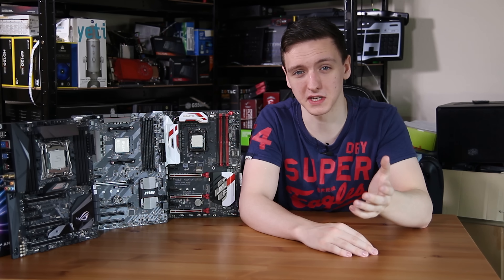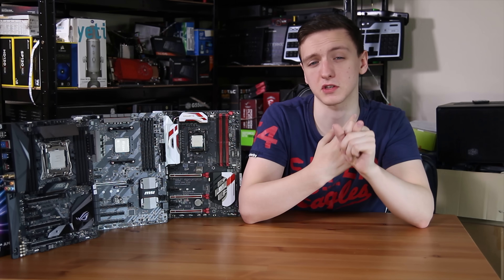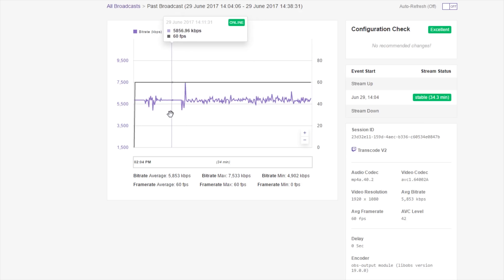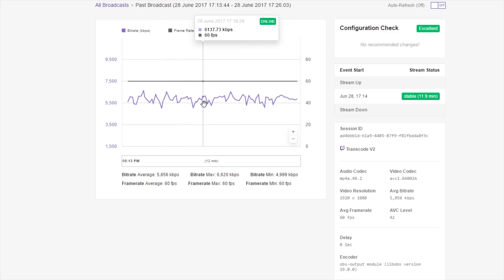It really wasn't an enjoyable experience to play and stream with the 7700K, so if you are planning on streaming — and especially if you're planning on streaming and recording to your hard drive as well — then playing something like GTA V with a 7700K really isn't the best choice. I did measure the stream quality as well, and besides my own alt-tabbing, there were no dropped frames from the CPUs themselves. The end file quality for the recording was almost identical across all chips, and the bit rate volatility was about the same.